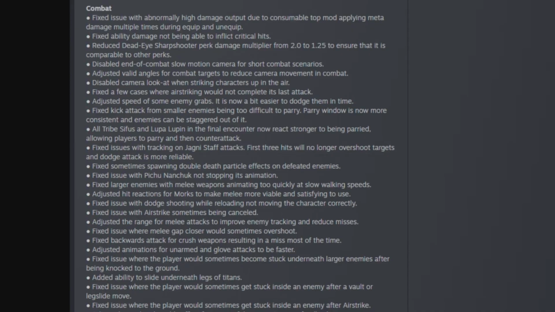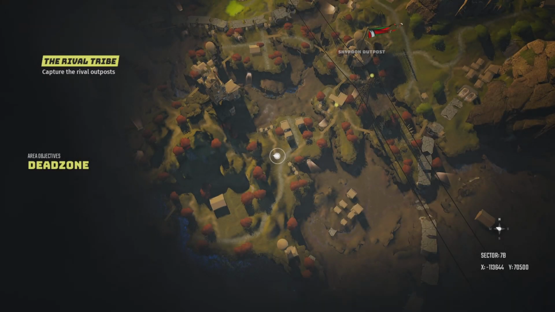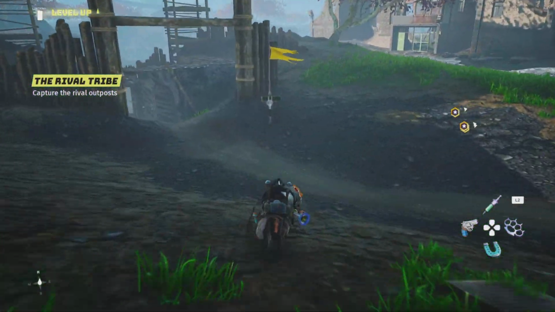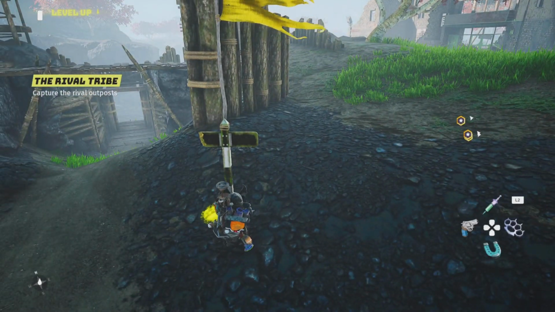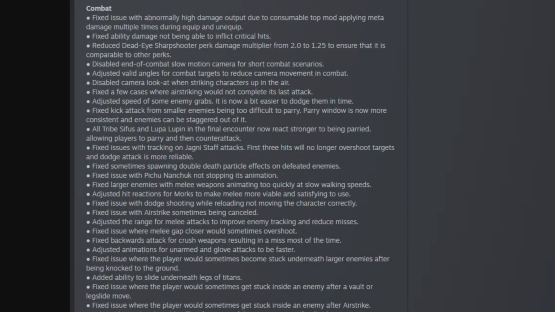Adjusted the range for melee attacks to improve enemy tracking and reduce misses. Fix issues where melee gap closer would sometimes overshoot. Fix backwards attack for crush weapons resulting in a miss most of the time. Adjusted animations for unarmed and glove attacks to be faster. Fix issue where the player would sometimes become stuck underneath larger enemies after being knocked to the ground.